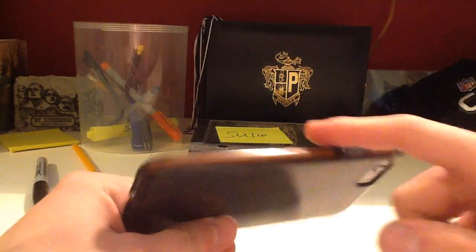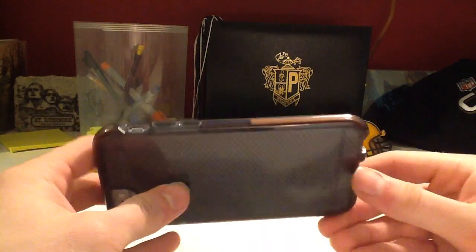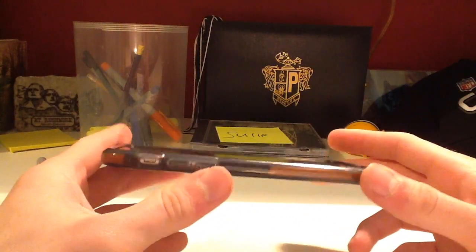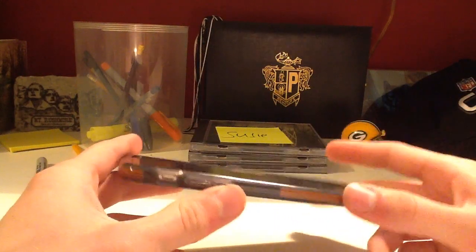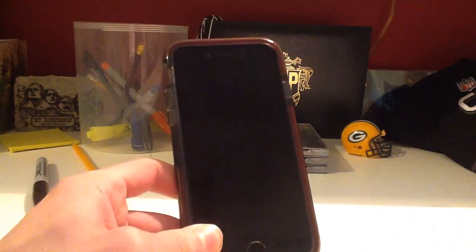As you can see, it's right around here. The orange goes all the way around the phone. And that's their way of, if you were to drop your phone, it would hit this and it would disperse throughout the case instead of just shattering, which is pretty cool.